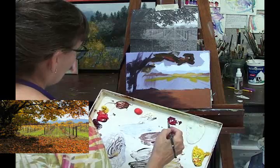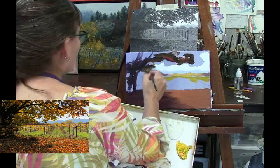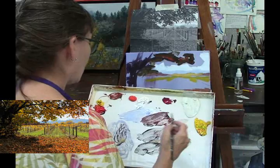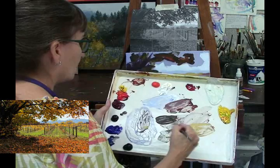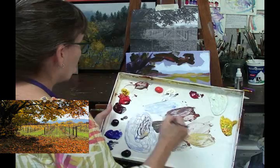So this image has this sort of frame of the tree, foreground tree in shadow. And that frame of the darker values is what sets off the light behind it, the light in the scene itself. And I know I'm going to want to play that up because those golden vines are my focal point in this image. So in order to establish that as a focal point, I need to create contrast. I need to create contrast in color and in value and in detail and in edges. All those things I'll work on creating, and I'm going to do all those things in this foundation stage.